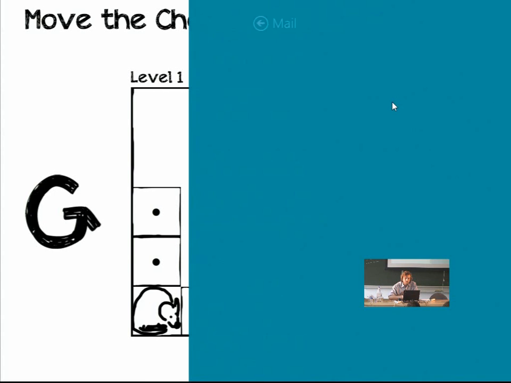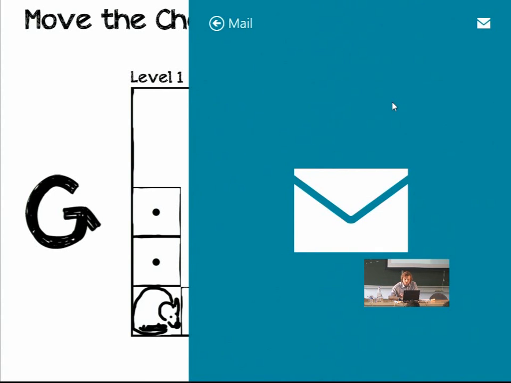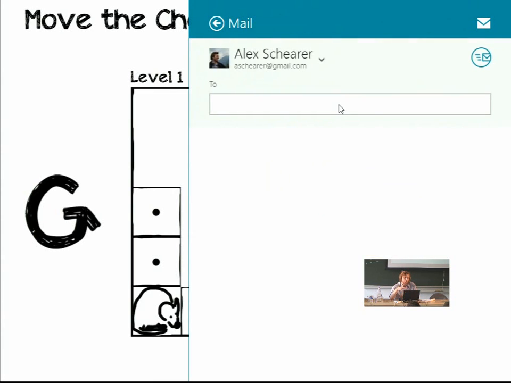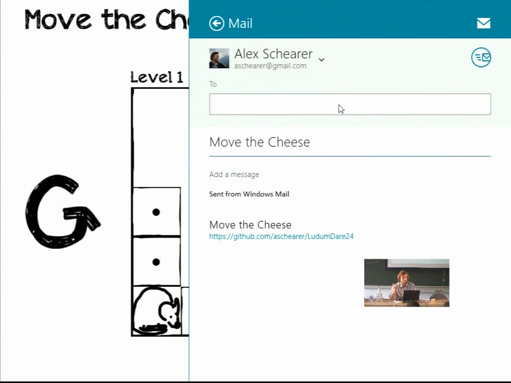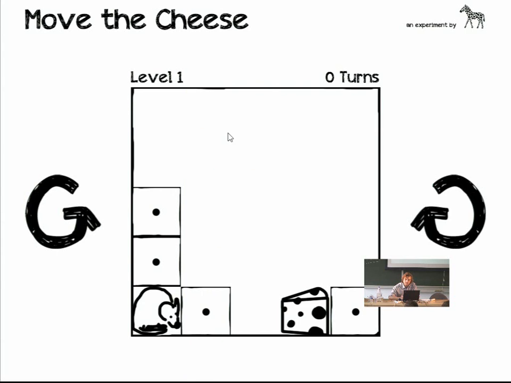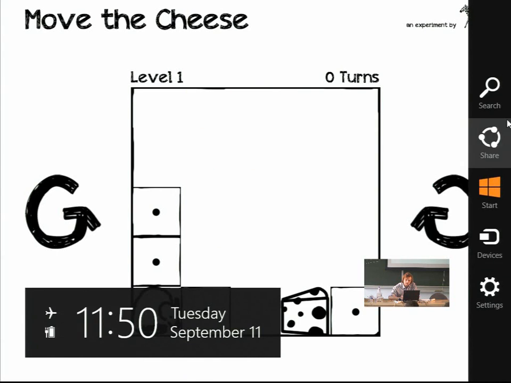So this is a boring example. I'm not connected to the internet, so it's not going to do all the things that it does. But basically, you can give it a little bit of text and a subject, and it'll create a draft email for you and so forth. And then you can say, look, Mom, I'm playing this game. You should play it too. So let's see that. And is there anything else that's interesting here?